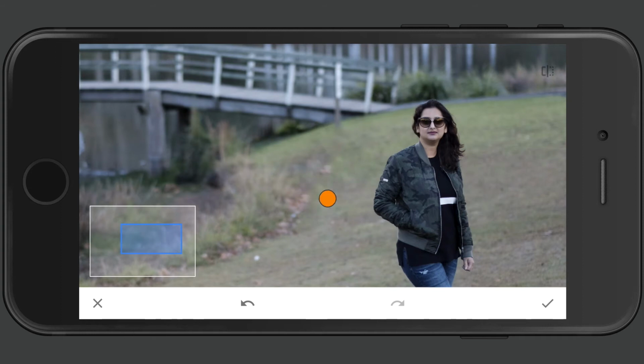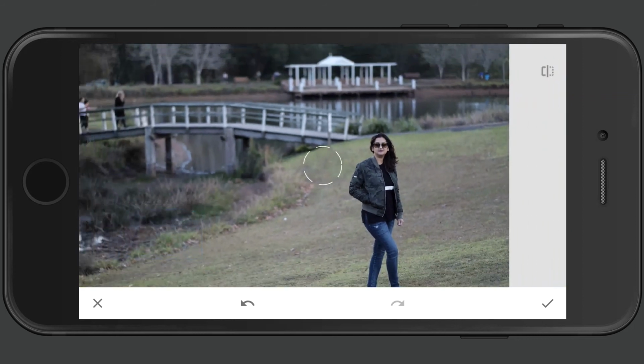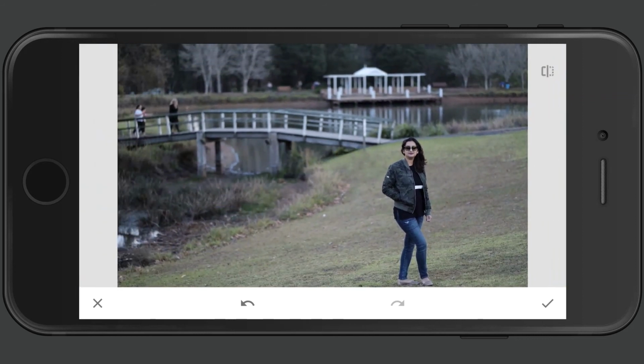Sometimes you have to do repeated healing on the image so that it looks unique and doesn't look retouched. So gentle and small steps generally I find work really well. And now it doesn't look like it's actually been retouched. It looks fairly natural, so let's zoom back out on the image and you can see the difference there.